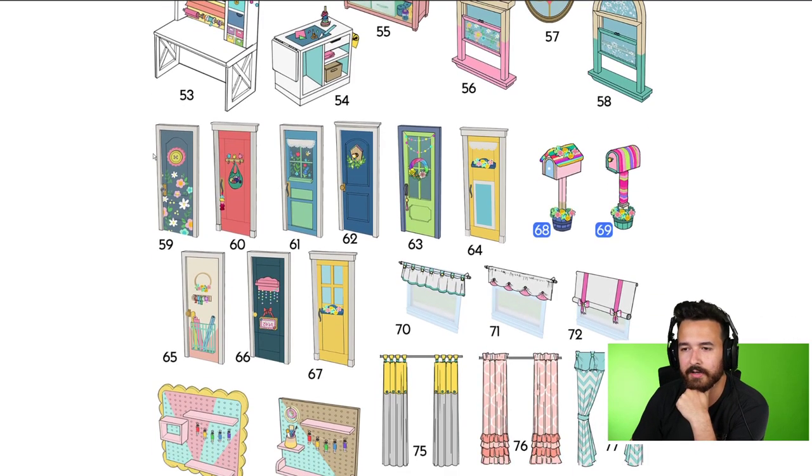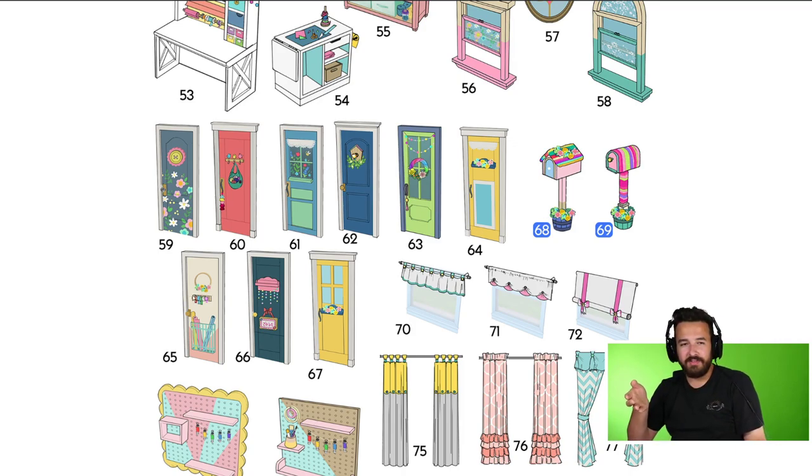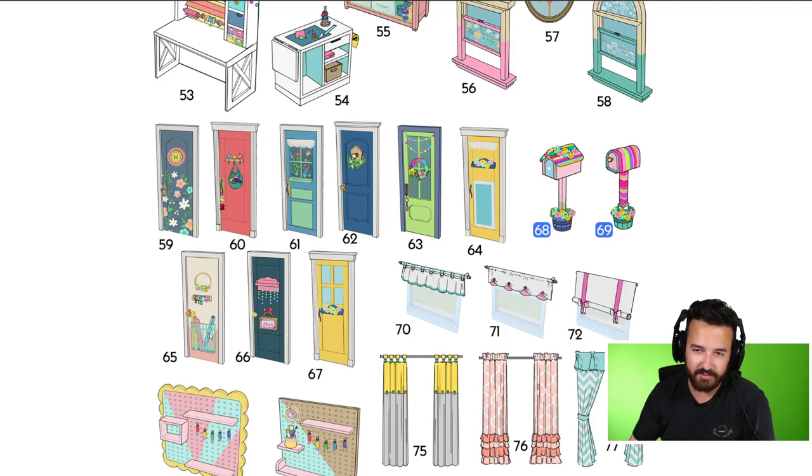No windows, they suck. Doors, no, no. Oh, maybe that one, that's actually kind of nice. No, no, no, no. I'm just trying to think about what I'm actually going to use a lot of the time. No to both of those. Wait, you can potentially knit these. I guess it's just the little details, and it's kind of fun, but no. I do like this one, because it's got all the stuff on the door. But the problem with this is, we don't actually know how these are going to turn out. I would hope that there would be other variants of this that don't just have crafting paper rolls and whatever they are in there.